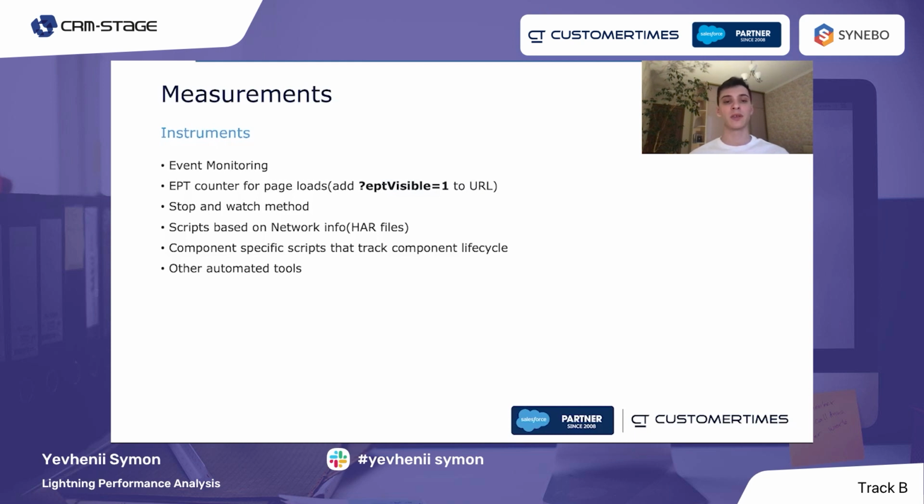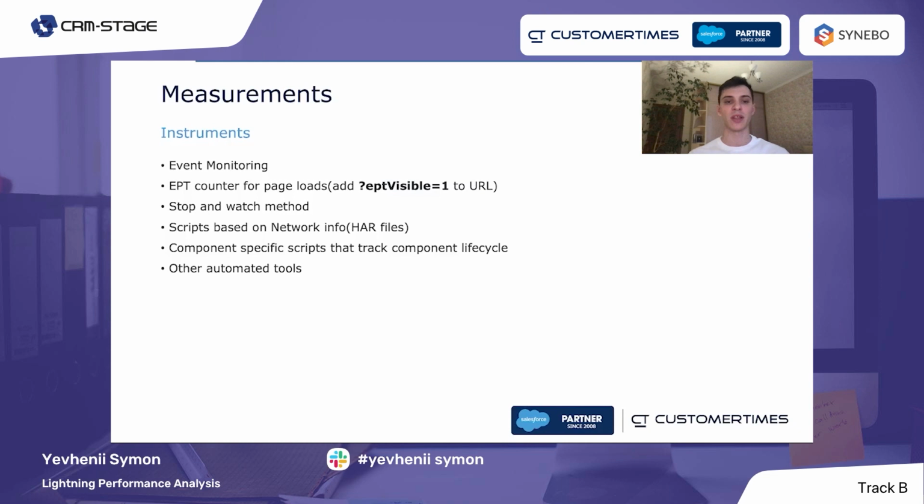The next instrument is just the stopwatch method, right? A simple one. Just on your timer, you start the timer when you start loading your page, and when it is loaded, just stop it. It's pretty simple, but probably not that effective in terms of automation and a big number of measurements.